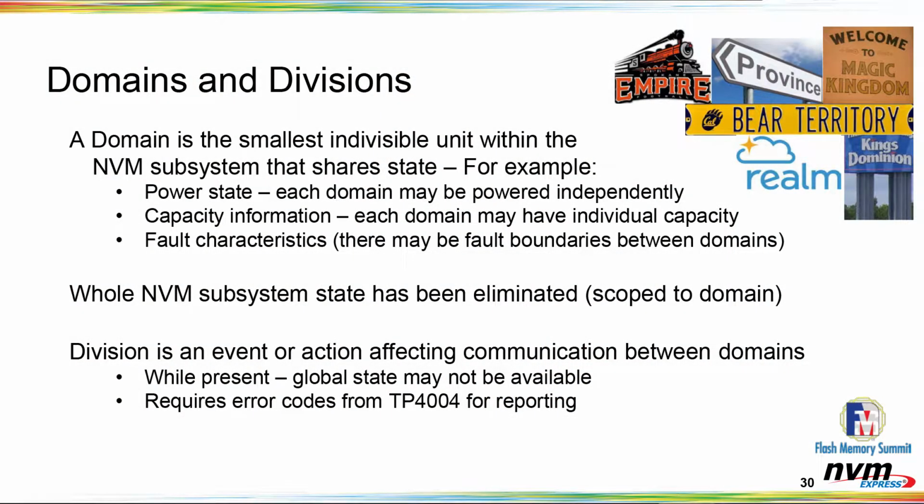Well, if you have a subsystem which is continually operational and you need to upgrade it, then you need to shut off part of it. Roll out the old part, roll in the new part, connect it back together again, and turn it on. Then you turn off the second part, roll it out, roll in the new part, power it, connect it up, power it back on again, and you're fully operational again with no disruption to your environment. But you have to be able to break the system into parts to be able to do that, and that's what divisions allow us to do. We take the domains within the system and divide it along those domain lines.